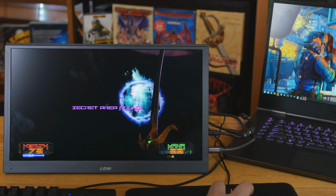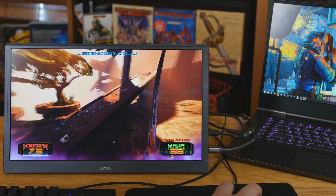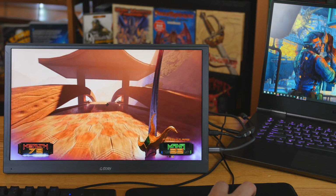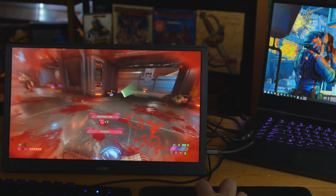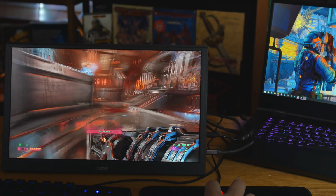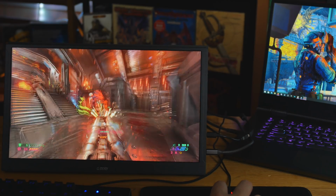Now, what I was saying earlier about the refresh rate, if you're running most games on your laptop, I would imagine they're going to fall somewhere in the 30 to 120 FPS range, depending on the quality of your laptop and what parts are on the inside. So you really may not even need to turn on FreeSync, and that can introduce a little bit of input latency. For most people, it's not going to be noticeable at all, but I would recommend just leaving it off and seeing if you notice any screen tearing or anything like that.